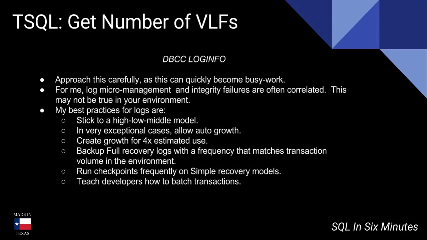The other reason I do this is because, and this is only from my experience, most people will not say this, but there seems to be a correlation between log micromanagement and integrity check failures, DBCC failures, right? This may not be in your environment, but I've seen this a lot. I've never had an integrity check failure on a standard high-low-middle model, my standard approach to logs. Never had an integrity check failure. But every environment where I've seen integrity check failures, they were always engaged in log micromanagement.